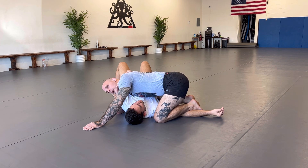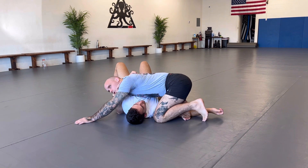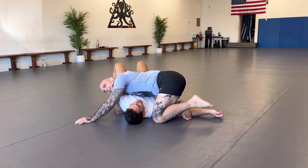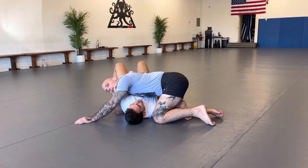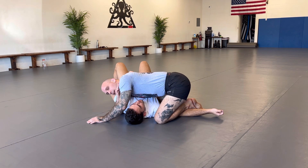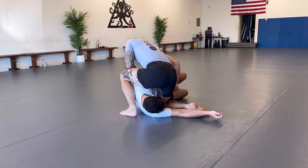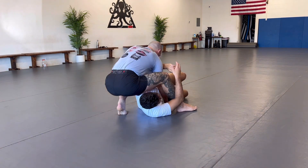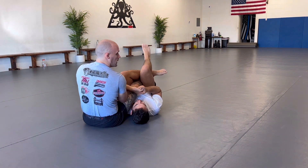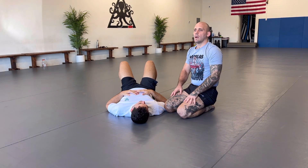I prefer to have my hip-side leg controlling — I have a head-side leg and a hip-side leg. If I want to do damage here, I'll have my hip-side leg controlling or both stacked. If I want to go to far side arm bars, I need to have my hip-side leg controlling their arm — that's mandatory — so my hip and leg are free to go around their head. If it's the head-side leg, I obviously can't step around their head. And if his arm is in the middle, it can give me trouble once I get into the arm bar. I don't want his arm between my legs or under my head-side leg; I want it under the hip-side leg.